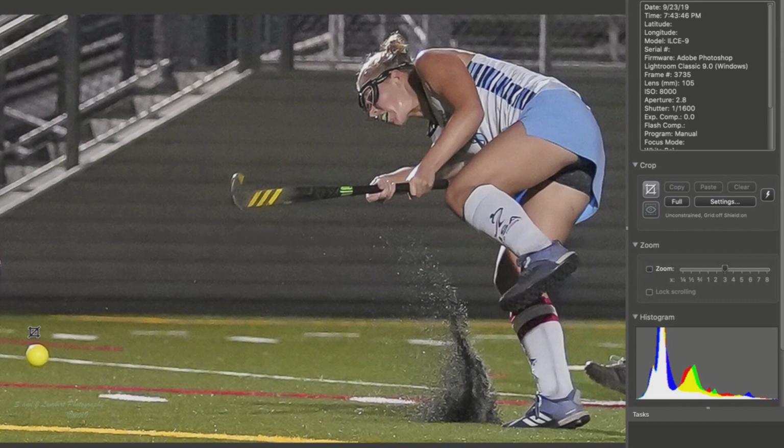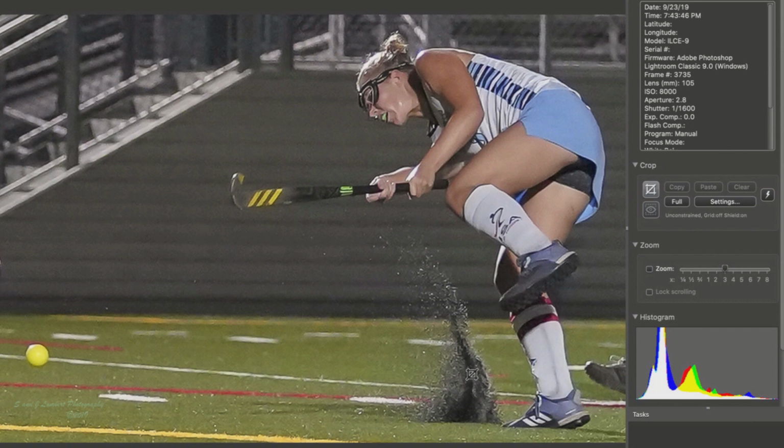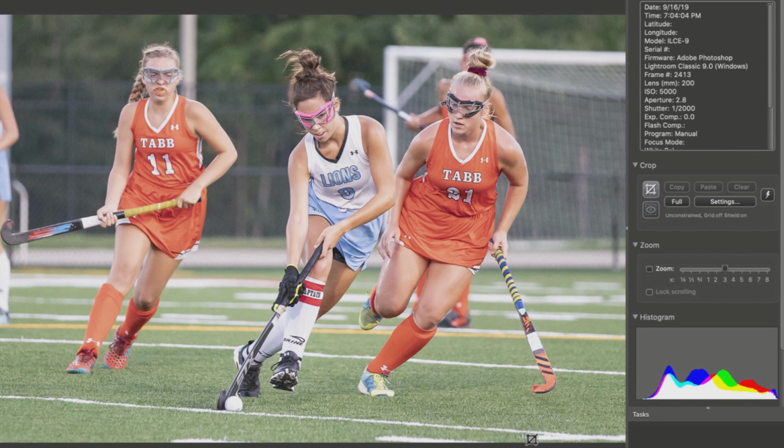Field hockey. Just wish the ball wasn't so far away. You know, there's this whole thing of getting the ball in the picture, but I just wish it was a foot closer, which was around here somewhere. But obviously she's taking a shot. She's just torn up a bunch of turf bugs, I think they're called. And it's good in a lot of respects, this especially. But with this ball out here, you have so much empty space, that kind of wasted space. Pretty good field hockey, pretty good. The thing is, soccer, field hockey, all these sports on the youth level, and the younger level, even college, their eyes are always on the ball, on the ground. So it's hard to get a good face there, but this is good.